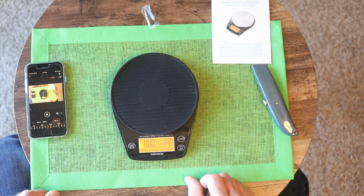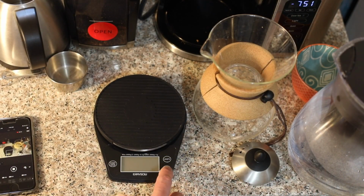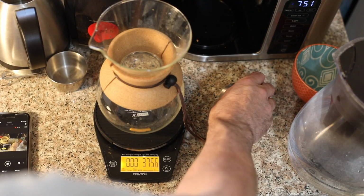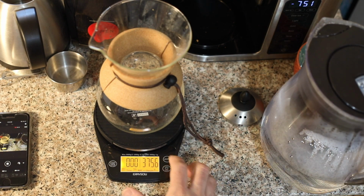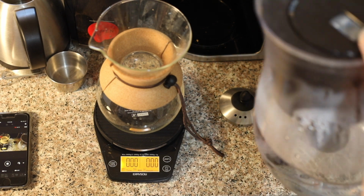I should have just brought a way to make coffee right here, but I never even thought of that. I'm just going to move everything to where I have my coffee. Let's try that. All right, I'm back. So you turn it on, you press the tare button / power button. Just hoping this focusing works a little better. So let's try for approximately 20 ounces of water, which means I'm going to have to change the units. Ounces. Tare button. There we go. So now we're zeroed out there.